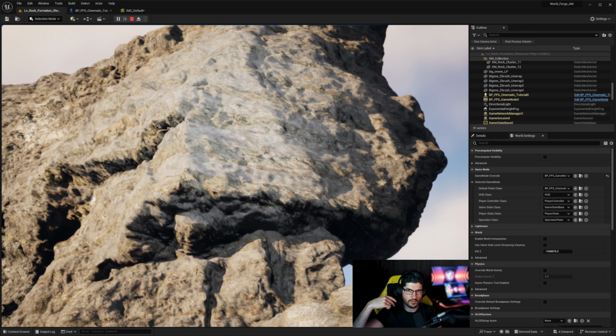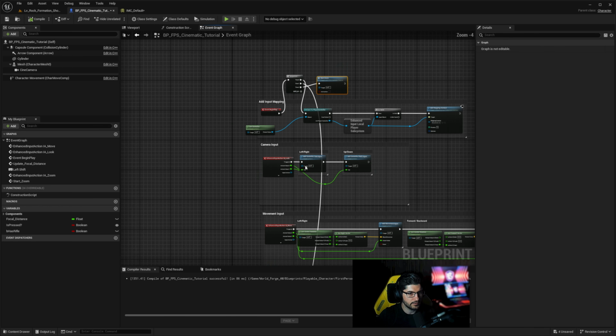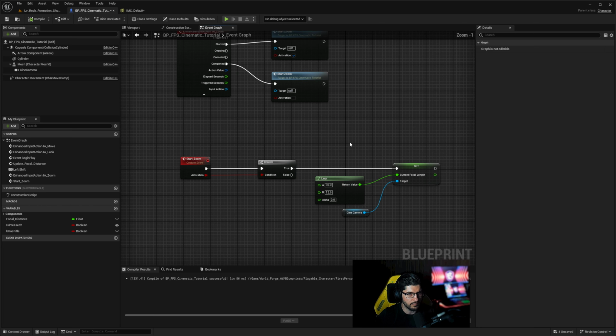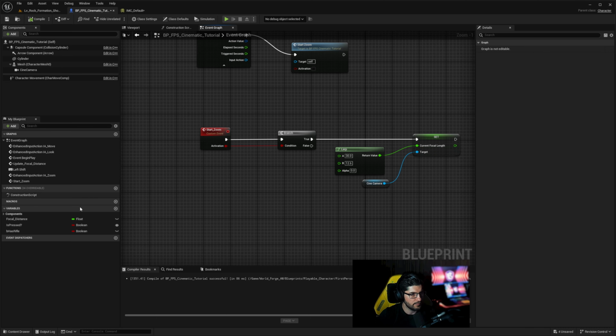So we need to now add this particular point as well, and we're going to do it in such a way that it's like a smooth transition in and out, so it's going to look quite nice. And this is actually, again, quite easy, very basic stuff. We're going to use what they call a timeline, okay? So the first thing, let's just make sure that we create a new Boolean.